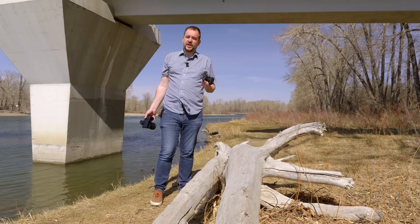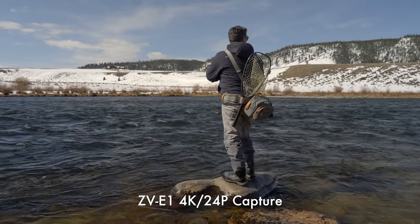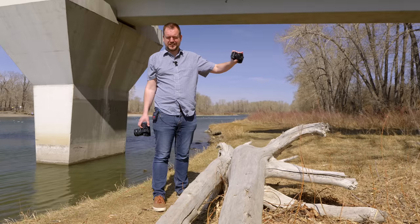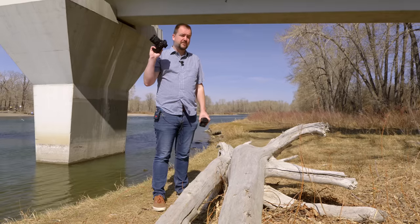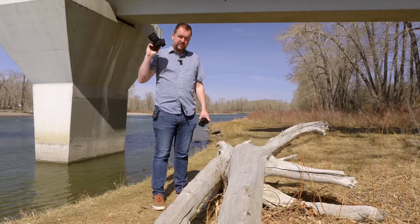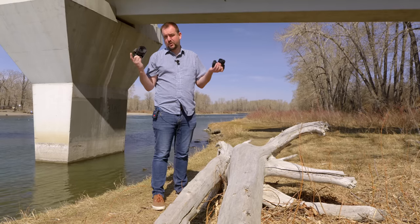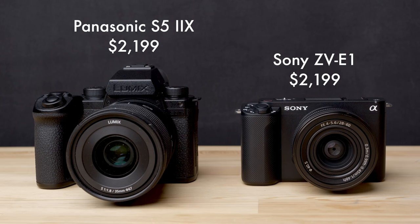Now, I've had a really nice chance to use both of these cameras. I've actually shot an episode already for Petapixel on the Sony ZV-E1, and I definitely had some experience using it before in our previous Amazon-owned channel. But also, the S5-2X just showed up, and I've been using the S5-2 for a long time, shooting a bunch of episodes with it. The X has some new features which I've been testing recently, but very similar to the S5-2, so I've got a lot of experience with both. Now, these cameras are both very similar prices, and they're both targeting content creators, so I think it makes a lot of sense to compare them.